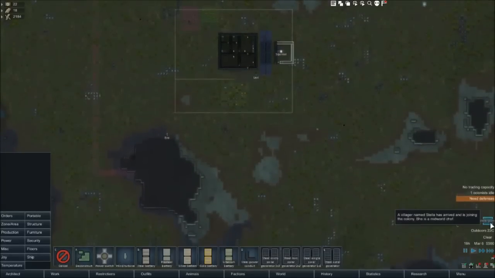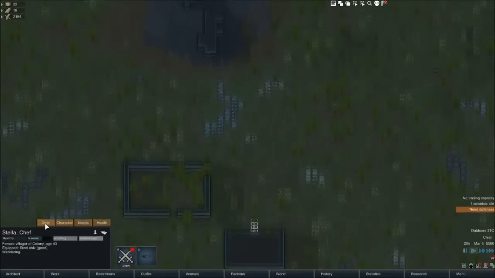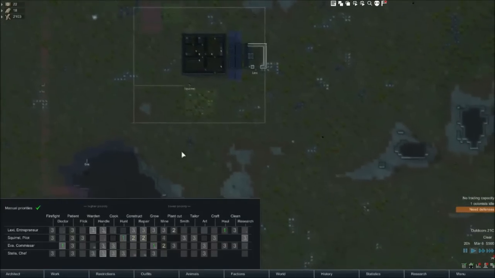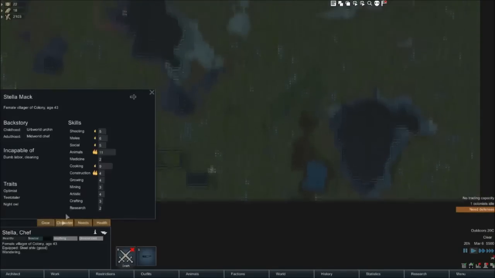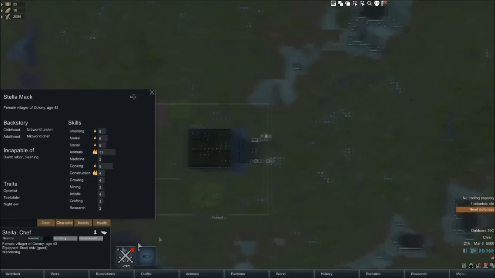So some time has passed and now suddenly we've got a notification saying that a wanderer has joined. A villager named Stella has arrived and is joining the colony. So we take a look at the Stella chick. She's pretty cool, carrying 848 silver, so she is a welcome addition. Because that is a ton of money at the moment. So we look at her. Oops, let's actually look at her character sheet quickly. So she's really good at construction, she's good at animals, she's a good cook. So she is exactly what we need.